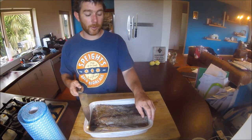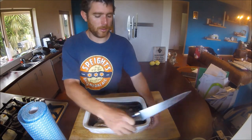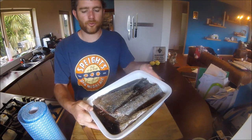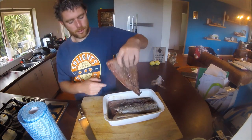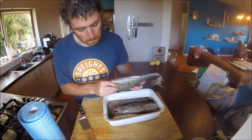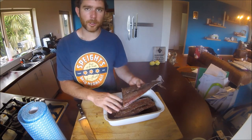So this has been sitting in the fridge overnight to cure — I did it when I got home yesterday at about 2 o'clock and it's now about 9 o'clock in the morning. As you can see, it is full of liquid — it has drawn all of that water out of the fish. From a floppy piece of fish, it's now nice and stiff, which is good — nice pink colour. Now an important bit: make sure all of this cure is washed off, because if it's not, it's just a very salty mess. I'm going to go wash that off now.